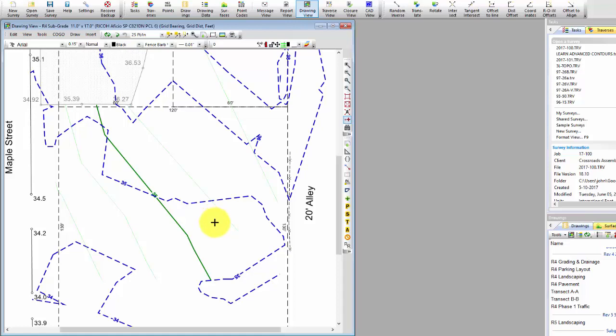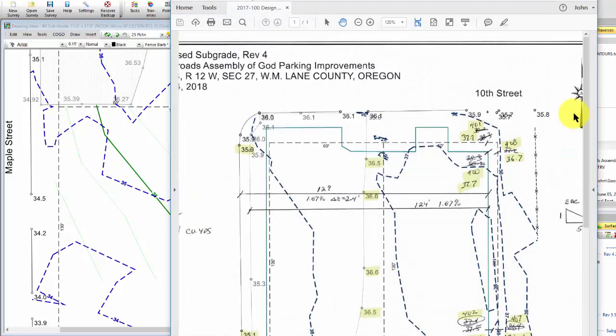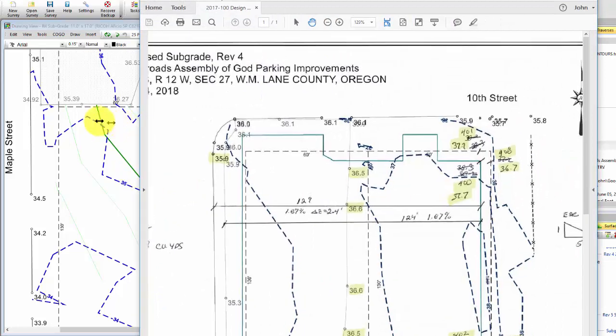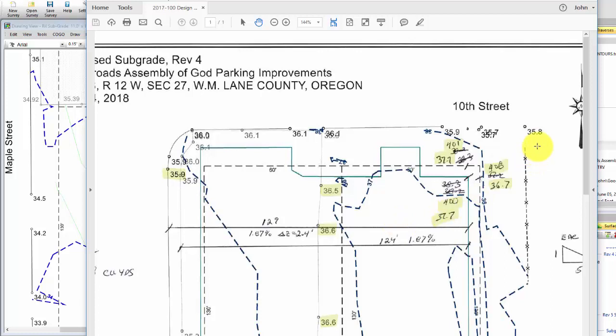Okay, so what I needed to do, and I just do this manually because I'm still kind of old-fashioned with a lot of this stuff, I just printed this out, and in a few minutes, drew up some grades, some distances, and said, okay, if I'm 35.9 over here on the west edge, I need to be basically 37.7 over here. I can drop a foot easily. If I drop 1 foot in 5, I'd be down at 36.7. And look, it puts me just about at that 36 contour. So I don't even have to drop 2.5 feet. Dropping a foot is good enough.